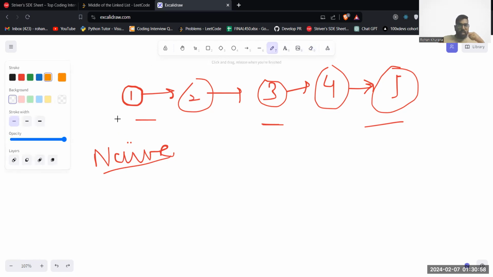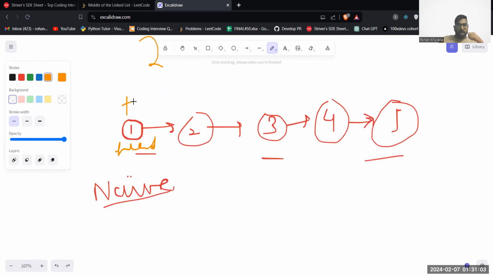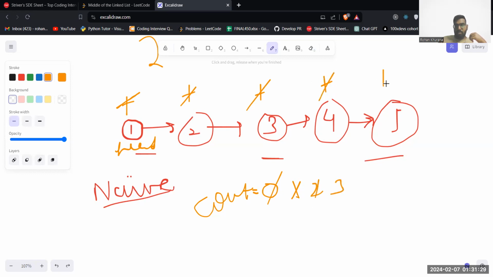This is the head given, correct? I can mark it as temporary, and I can keep a counter. This is 0. Then as it comes on this, it becomes 1, then 2, then 3, and this becomes 4.